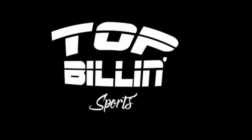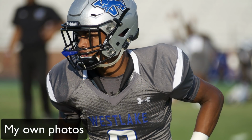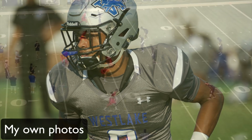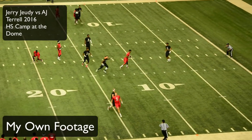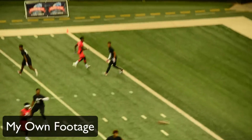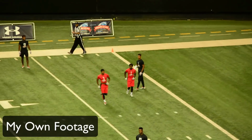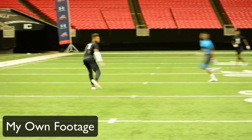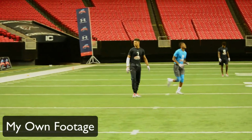What more can I say? All right, I'm being legitimate when I say I've been around AJ Terrell in various settings on and off the field. I have a very good beat on exactly what he excels with and what he needs to work on, right? And I do not believe that tackling or physicality is one of them. Now, the technique of tackling, I think that he can stand to use some improving on. Make sure he's always bringing both his pad level and wrapping up. But other than that, this kid wants to tackle. He's literally probably the hardest hitting cornerback I've ever seen.